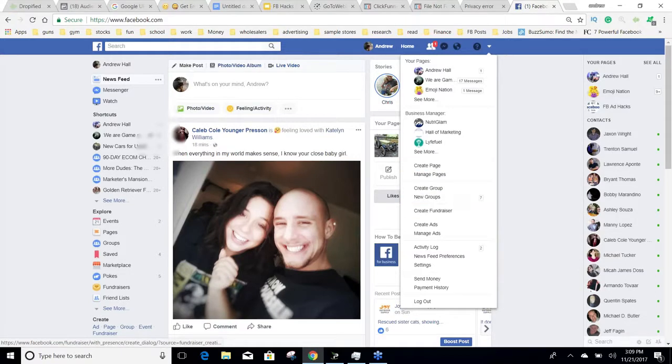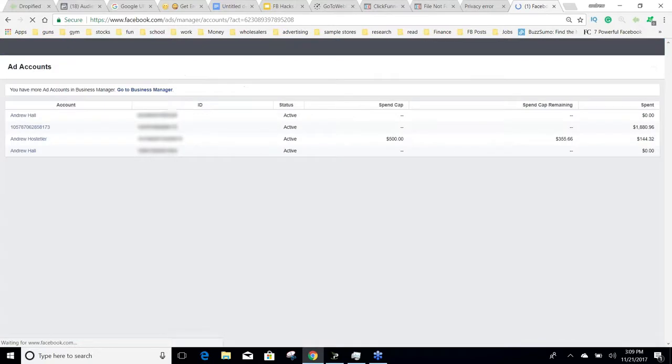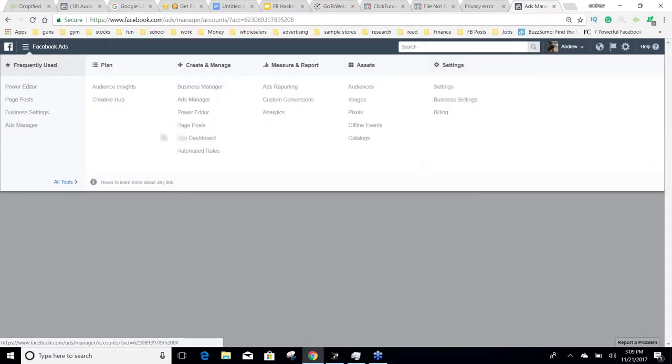Facebook, but you should have something that says either create ads or manage ads. And you can just click right there, and you can do it just from your personal profile. These are just a few of the accounts that I run. But we're going to hop into Audience Insights. So right up here, there's a couple lines. Click that, and you can get right into Audience Insights right here.